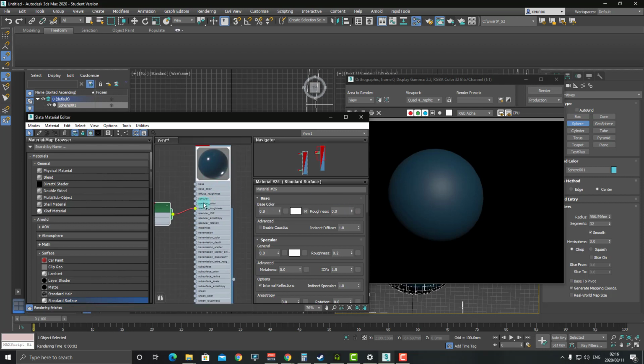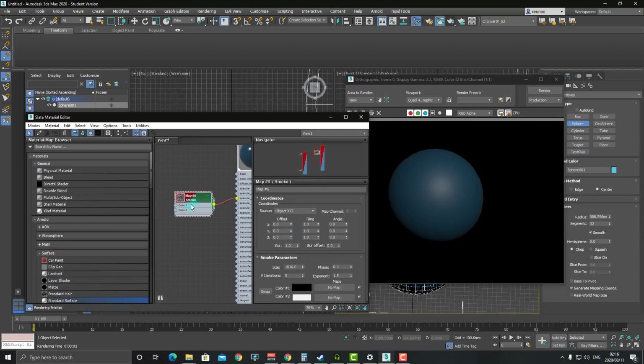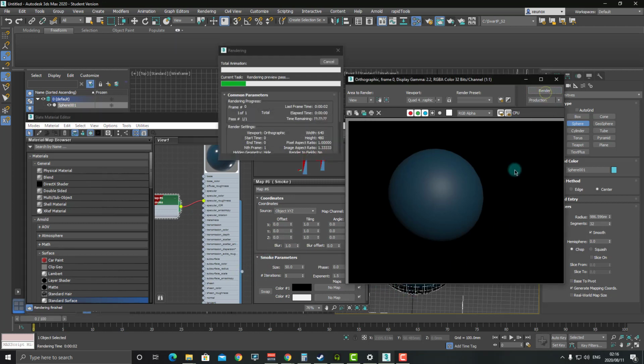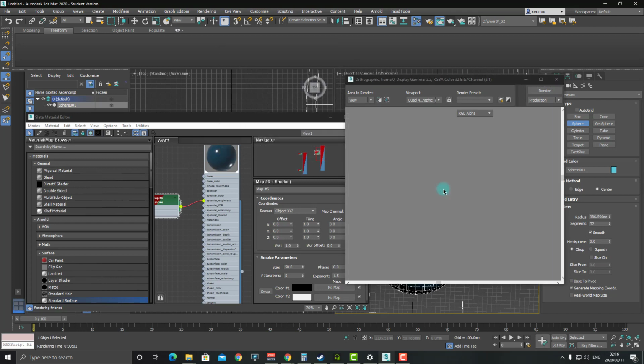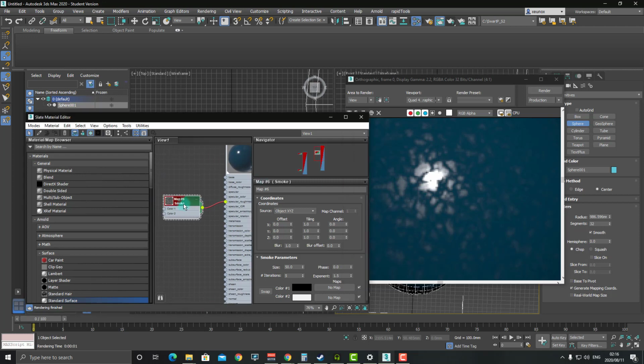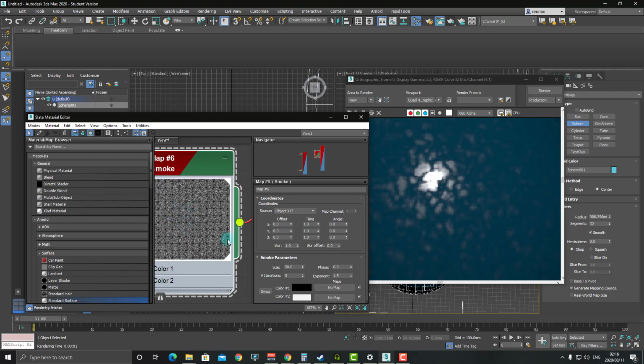And I'm going to just set the scale of this guy a bit smaller because it comes out as 1016 for some reason. So set that to maybe 50 or so, much smaller. And this is the material that's applied to the sphere. And I'm going to just hit render again, and you'll see what it'll do. It'll go and make certain areas very reflective and certain areas not at all. I can also go and invert this. You can see this is predominantly black, a lot of black in there.